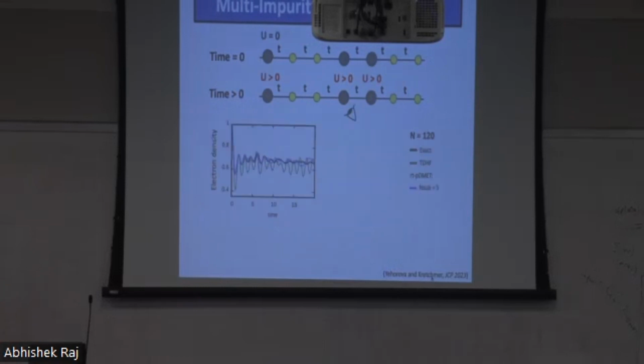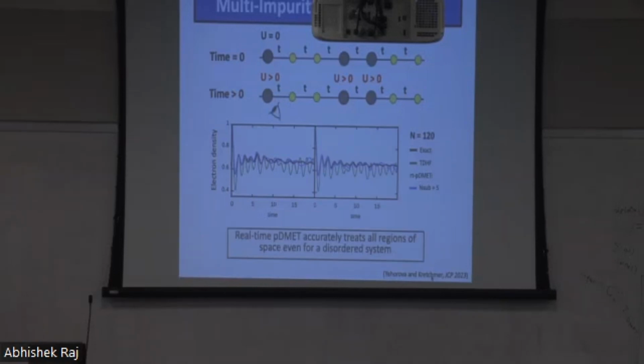The one I'll dwell a little bit on is we can also look at a disordered system. So here we now have randomly placed our different places of interaction. And if we, let's say, look at this site here, we see very good behavior. And in comparison, if we look at that site over there, we also see good behavior. And so this is really nice about this multi-fragment method. I'm actually not building in specific accuracy into a specific region of space. We're actually getting good accuracy over the entire region of space.